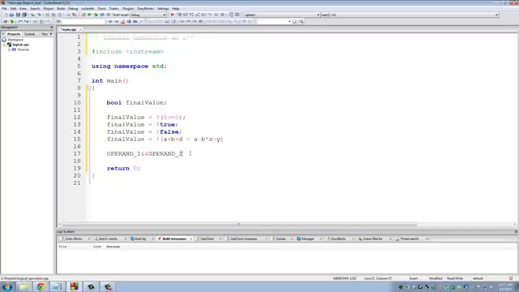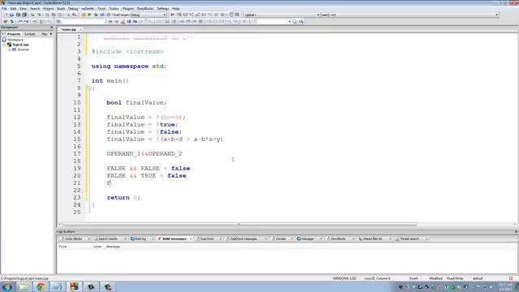What you have to know is what happens if you have false and false. False and false is equal to false. And then you have to know what is false and true. That equals false as well.